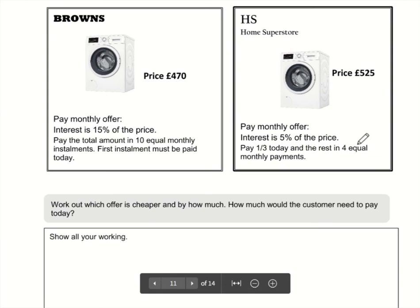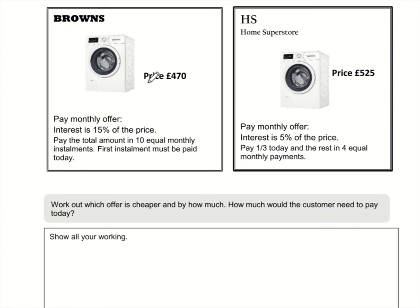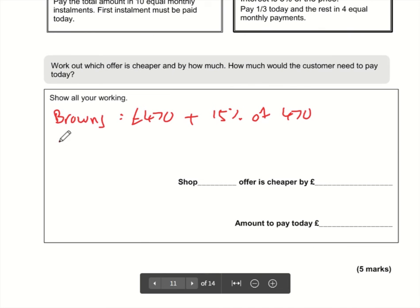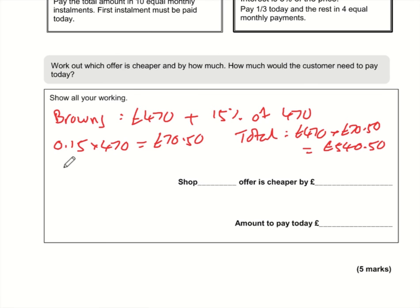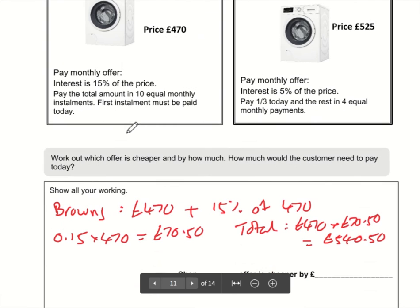Okay, question number 13. So what we need to do here is work out what the deal is. So for Browns, we are paying £470 plus 15% of £470. Now the calculation to work out 15% of £470 is 0.15 multiplied by 470. This is the percentage multiplier for 15%. It's the decimal equivalent. It's 15 divided by 100, and 0.15 multiplied by 470 is £70.50. So the total is 470 plus 70.50, and that comes to a total of £540.50.